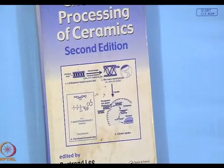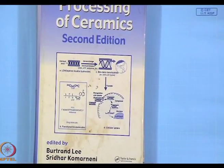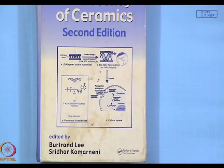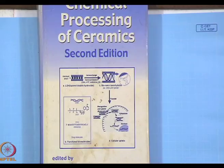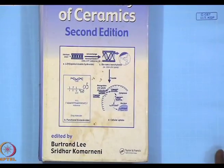Now, I had given a list of books to read. I would say this is a book which I had just come across. This is Processing of Ceramics by Kumar Neni and Bertrand Lee, Taylor Francis. This is a good book for studying processing of ceramics. It is not that I recommend the book, but I happened to come across the book and it is a good one which you should look at.